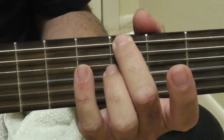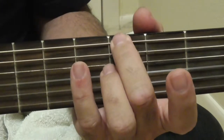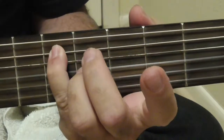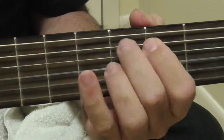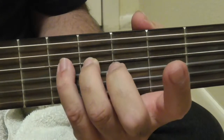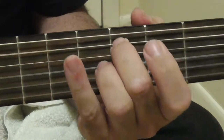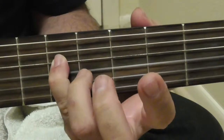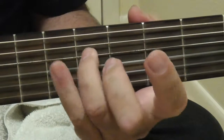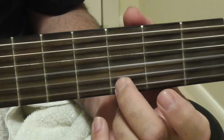You're not looking at your sharps or flats. So here would be 1, 1. Remember where I did do, do, do, do, do. All right, well, it's 1, 2, 3, 4, 5, 6, 7, and then you start the octave on the 8th one, which is the same note as the beginning. 1, 2, 3, 4, 5, 6, 7, 8, or that would be 1, 2, 3, 4, 5, 6, 7, 1, 2, 3, 4, 5, 6, 7, 8.